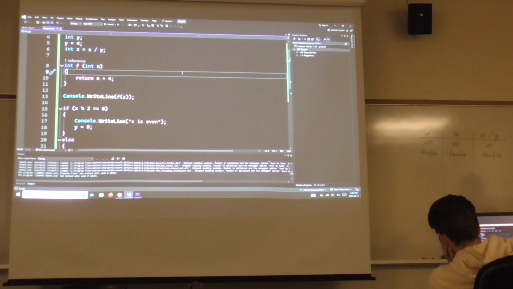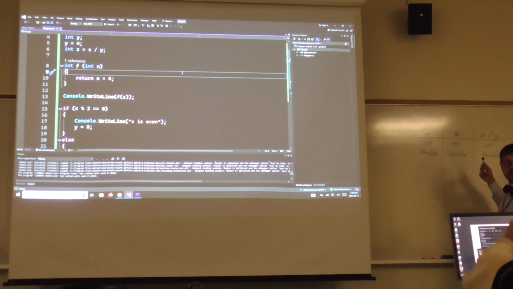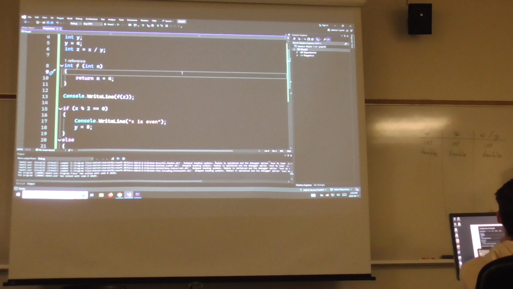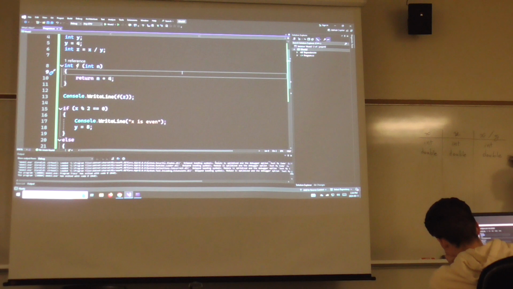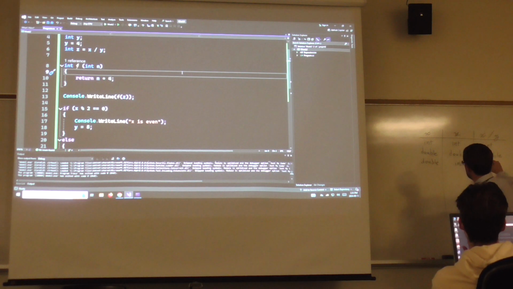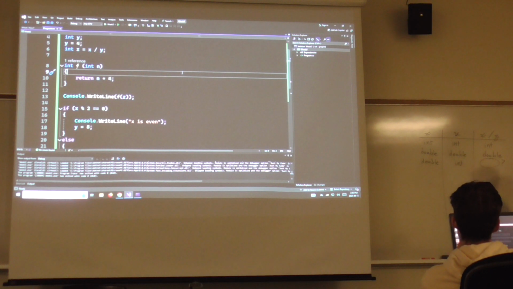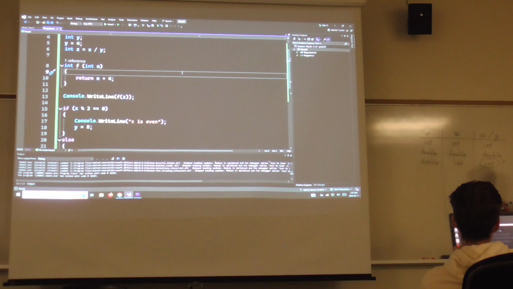With the division operator, if both of the numbers that go into the operation are of the double type, and remember, doubles are real numbers, they have decimal points, then the result will also be a double. But does anybody care to guess what we get in this case? If we have a double and an integer that go in, what do we get as a result? Yes? Int? Let's try it.